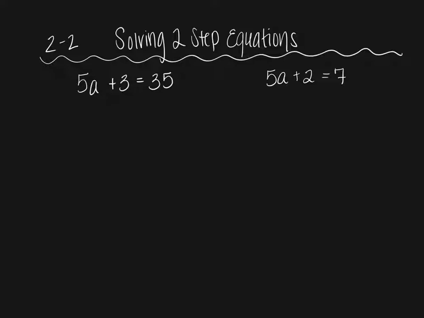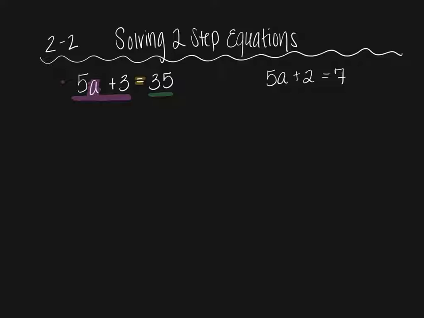All right, if I'm looking at 5a plus 3 equals 35, it's written on our paper. I want you to notice that you have two sides to your equation. You have the 5a plus 3, this part right here, and then I have my 35 on this side of my equation, and in between is my equal sign. So which side has my variable on it? Well, my variable is my a, so that's on my purple side. So the goal is ultimately going to be to get my a by itself on this side. But there's a couple of things I need to look at.